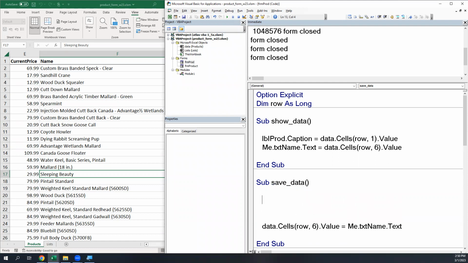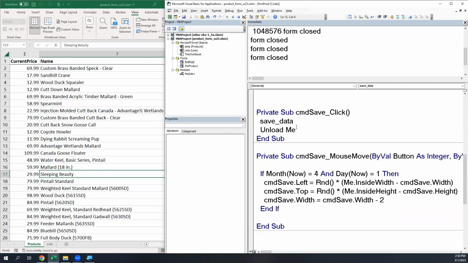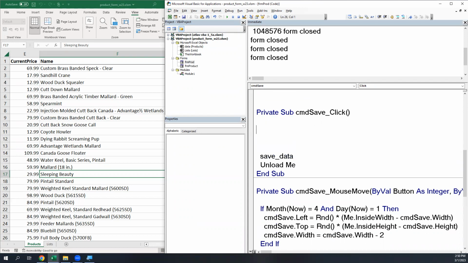So we're going to come into save data, and before I actually do the saving, I'm going to say, no, I think I want to do it down below. When you click, before I go to save data, I'm going to ask, are we allowed to save the data? I think this is the better place to do it. Let's say, to be a name, you've got to have at least 3 characters. We're not going to have any product name that's only 2 characters long.